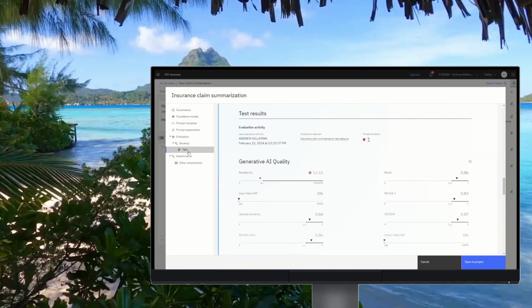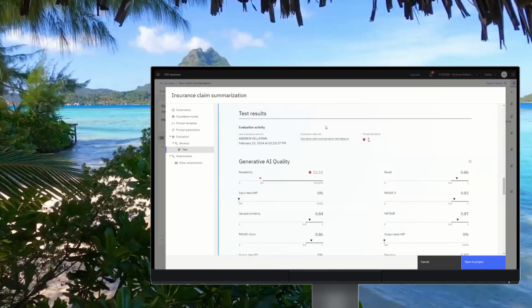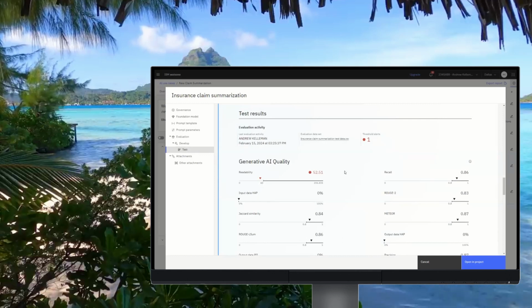So at the top of this list, I can see the metric that has the alert. It always bubbles to the top. As we saw before, it's the readability metric that's a little low. From our point of view, as the business owner, it's not too bad. Given the typical education level of our claim handlers, I don't expect this is going to be a problem in practice. We can keep an eye on it, so it's good to have it documented here.